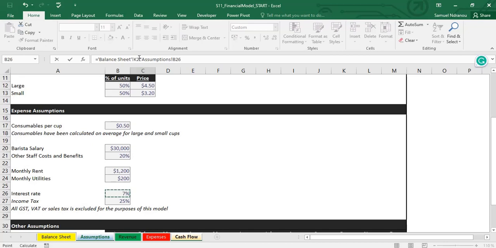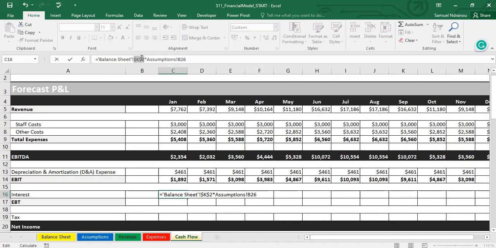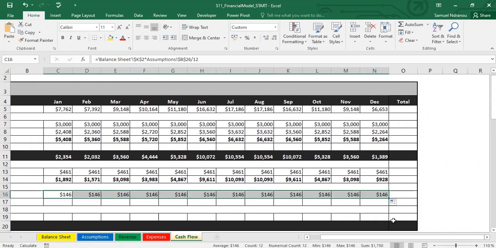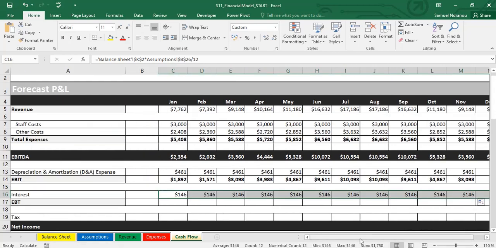Take note that this K2 from the balance sheet should be an absolute cell reference, and this one as well. Then we divide by the number of months, which is 12, and press enter. So it will give us this. Use fill handle again.